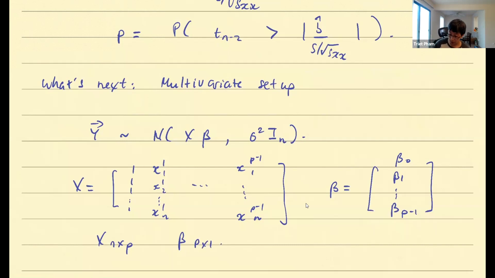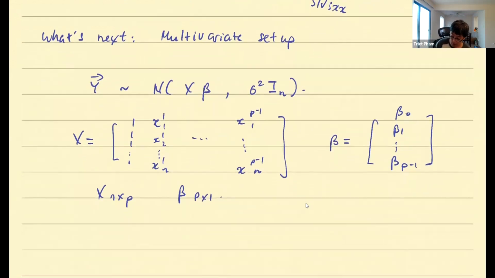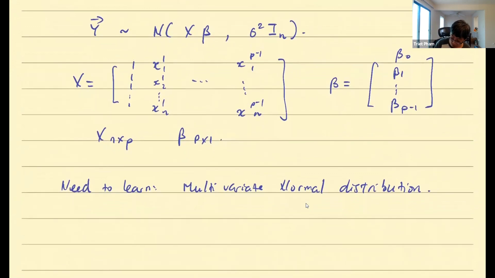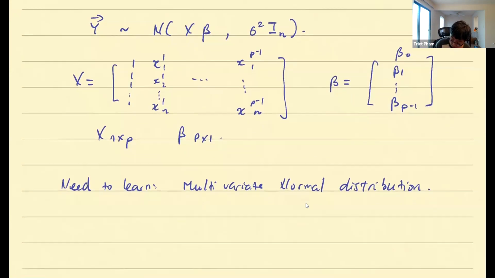So like that. In this framework, what you need to learn is something called the multivariate normal distribution. And you will probably spend at least one week or one lecture to study all the properties of this. But let me tell you real quick how things work in this setup. It's very beautiful. So the way you work is something like this. You try to solve for y equals X times beta, basically.